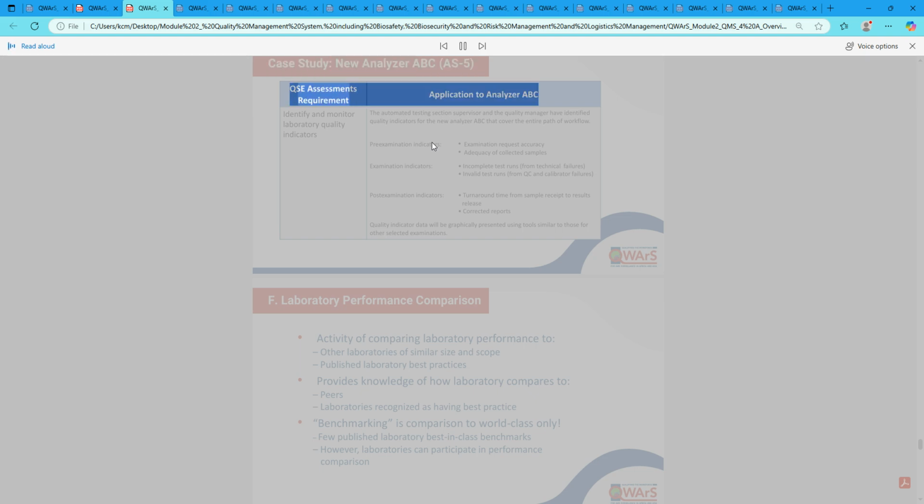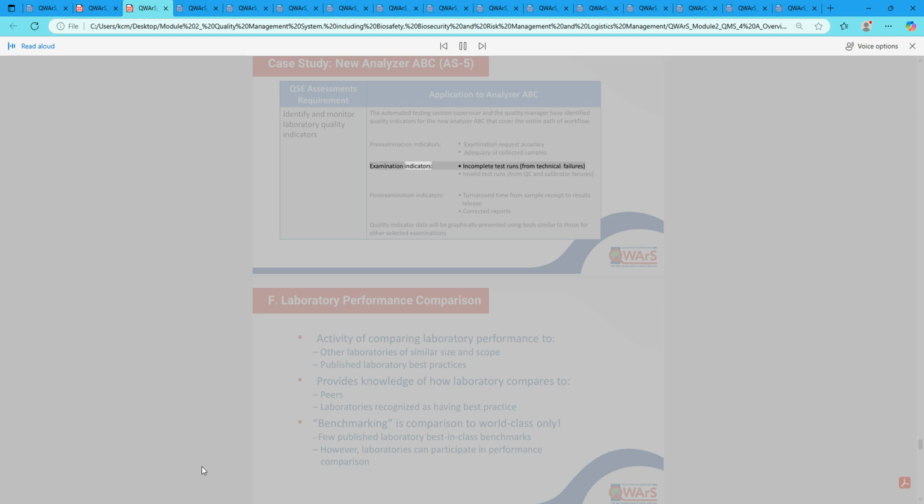QC assessments requirement application to analyzer ABC: identify and monitor laboratory quality indicators. The automated testing section supervisor and the quality manager have identified quality indicators for the new analyzer ABC that cover the entire path of workflow. Pre-examination indicators: examination request accuracy, adequacy of collected samples.